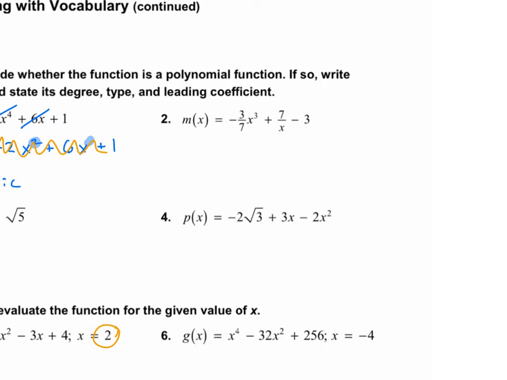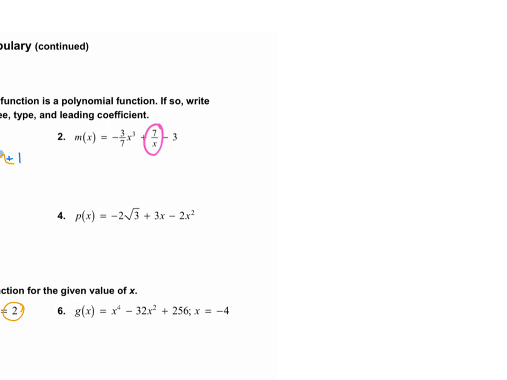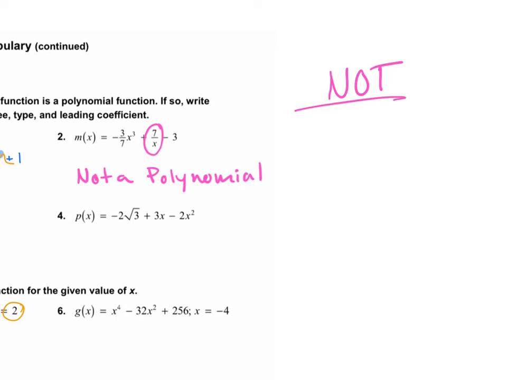This one would not be a polynomial because we have that x on the bottom. So this is not a polynomial. The things that make a polynomial not a polynomial, so here's just a little side note over here. If you have an x in the denominator, if you have a negative exponent, so if it was like x to the power of -2, or if you had x under the square root, these would make things not a polynomial. Wait, like x under the square root, could you write it?